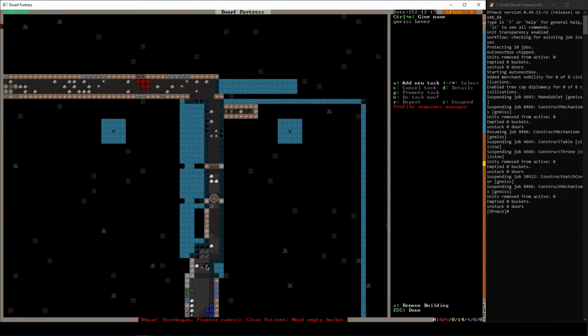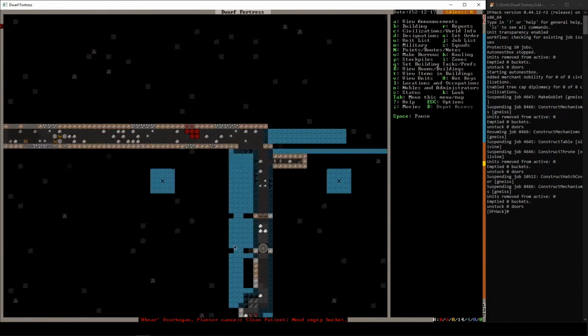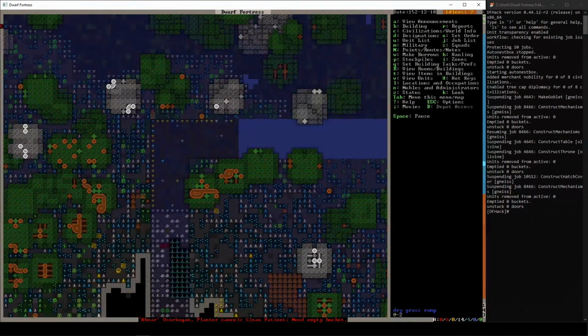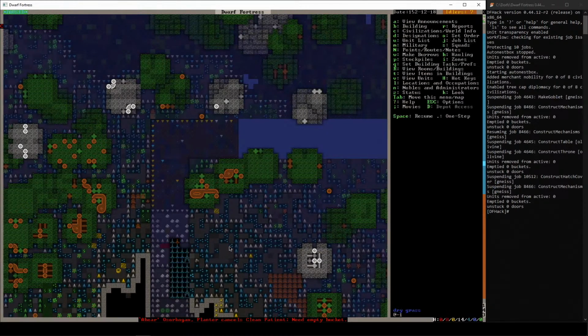Okay, so now can we connect that to the last bridge that we built using any old mechanisms? And that is our trench. Okay, so they'll get that connected back up. Going back upstairs, has someone removed that one? Yes. So now we'll remove that one there. That's another dangerous one.